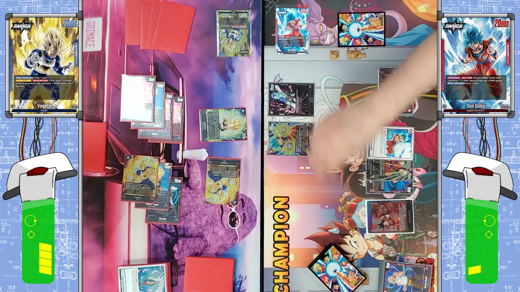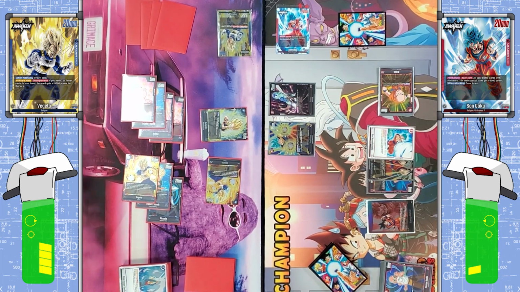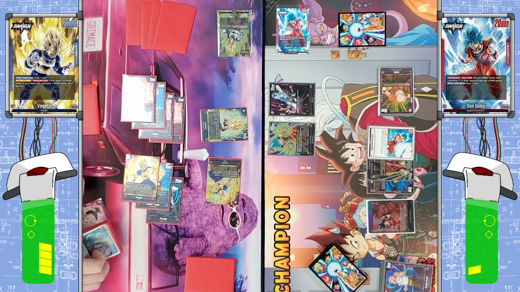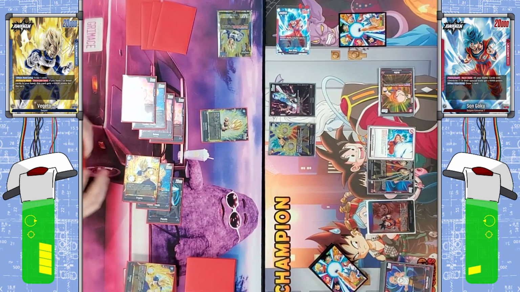So this Goku will neg a card by, I think it's 20,000. So that Vegeta is now at 15k. I'm swinging to Vegeta. This is really just to get a draw and see if he'll get rid of resources from his hand. And he lets it go.